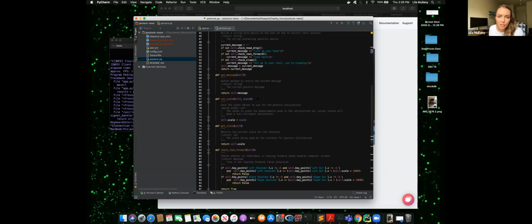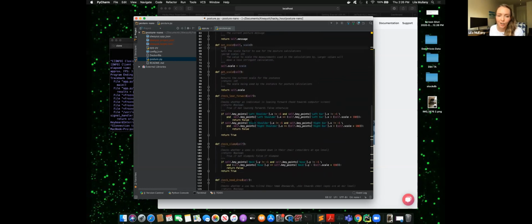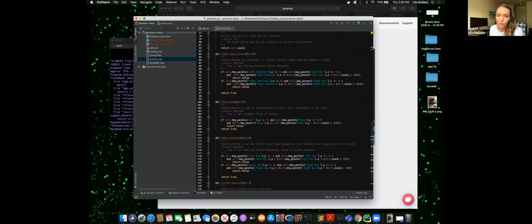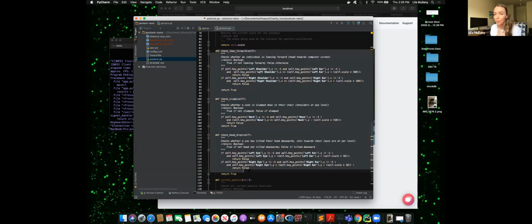So, some of these are getters and setters. They might not be necessary, but I'm used to putting them in, so they're in there. Here are the 3 functions that I defined, which do the heavy lifting for the posture corrector. My poor posture behavior, aside from chronically rounded shoulders, is leaning forward to my computer instead of making the text bigger on my screen, looking down at my phone, or just getting lazy and totally slumping down in my chair.